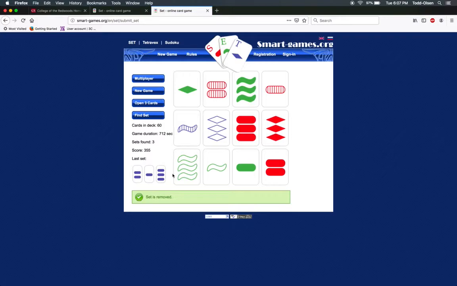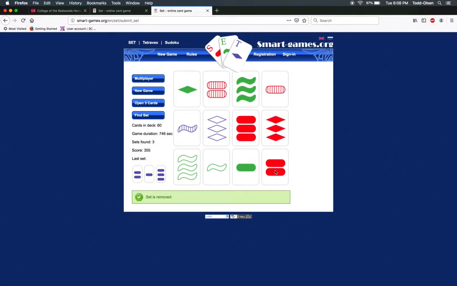See if I can find another one. So I see 3 colors. I see green, purple, and red. But that's not a set quite. So I'm thinking, we've got purple with lines and one shape, red with these oblongs and solid.